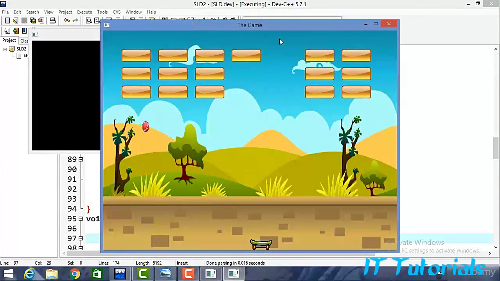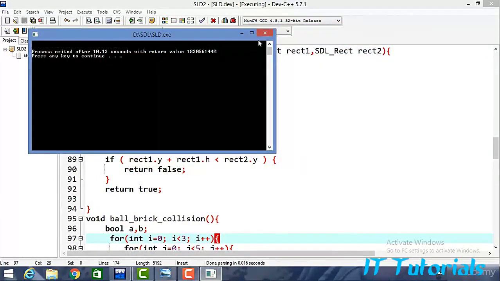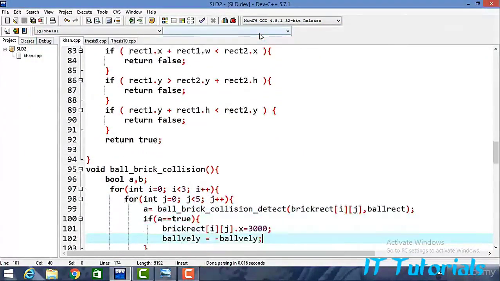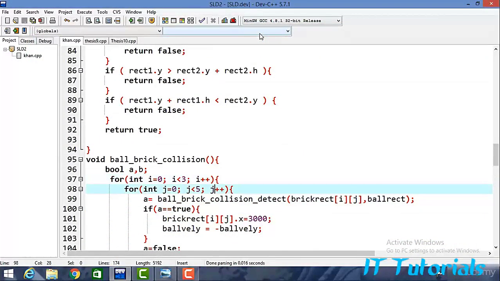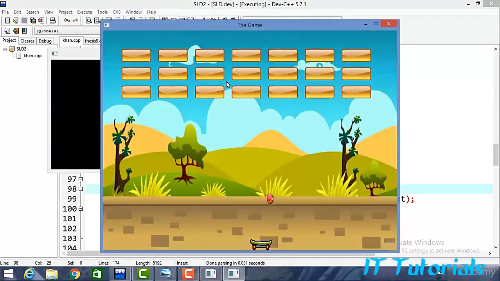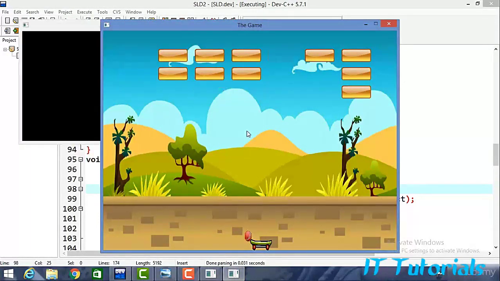But the last two columns are not detecting collision. Here it will be 7 instead of 5 because there are 6 columns. Let's run it again. There we go. Now it is beautifully disappearing from the screen.